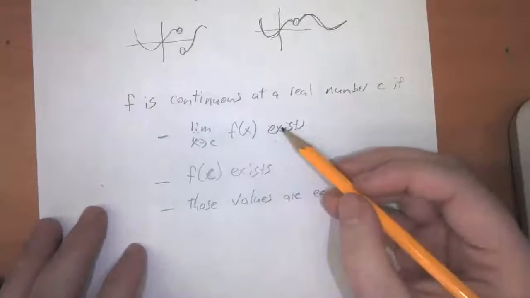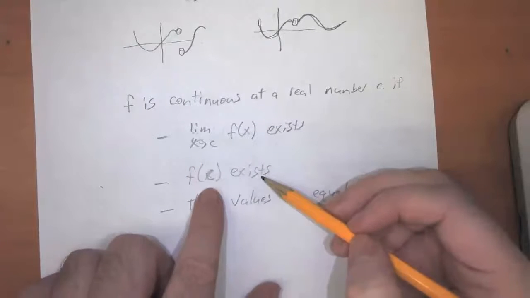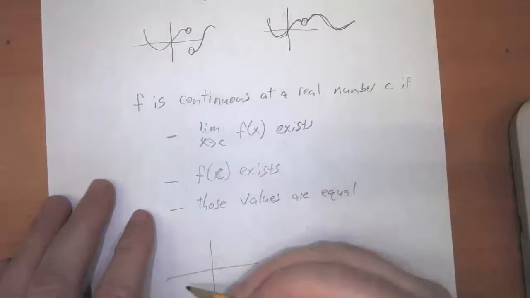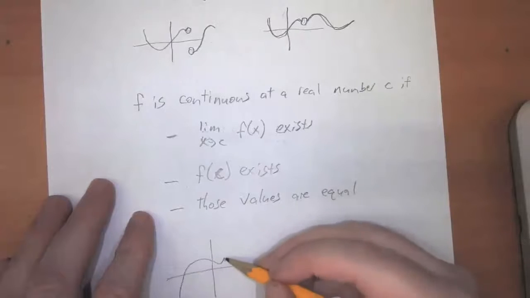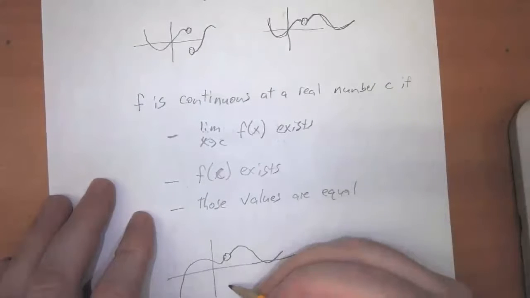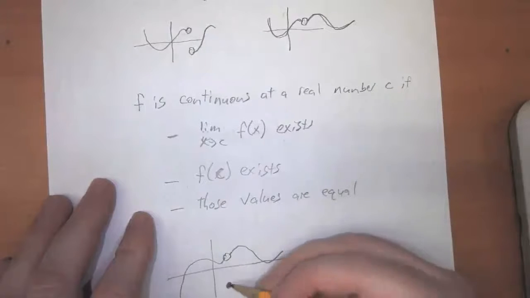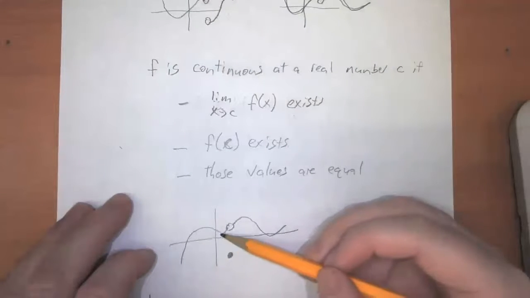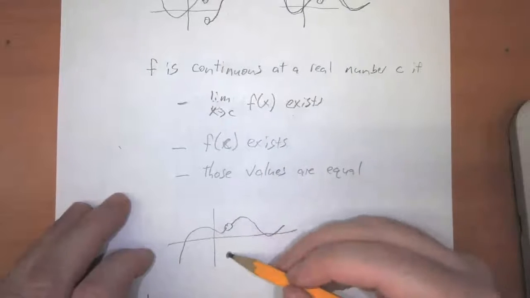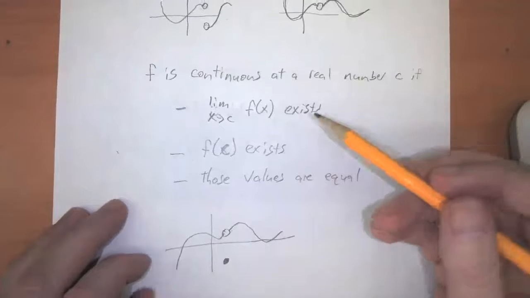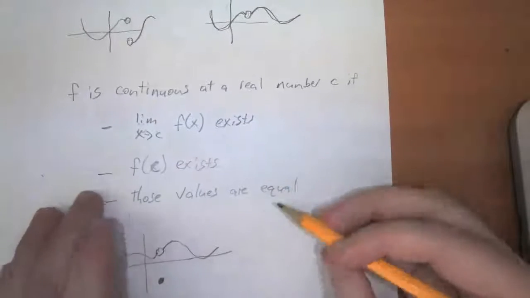And condition 3: is it possible for the limit to exist and for the value to exist, but they're not equal? Well, in that case, we've got a function that looks like this. So we've got an open circle there, but the function is defined at this point down here. This is an example of how f is not continuous at c because not only do we have to skip over the point here, but we have to go back to fill in that point. So this gives you an idea of how all three of these conditions are important ones.